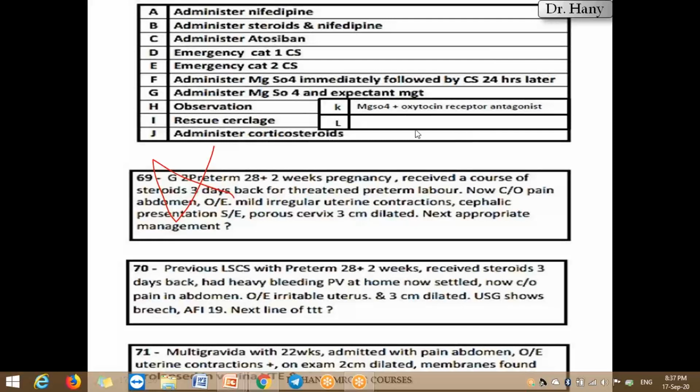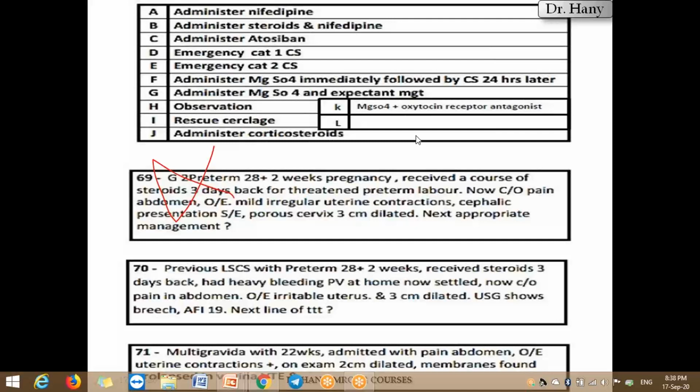Dr. Hany? Yes. Okay, let's move on. If in a scenario the question is about steroids, I know that tocolysis is not given when there is rupture of membrane. But if she came in contracting with rupture of membrane and has not had the steroid, do we give tocolysis for a short time to give time for the steroid or not? The main idea of tocolysis, as I told May, is to give the corticosteroid a chance to act, to improve the lung of the baby.